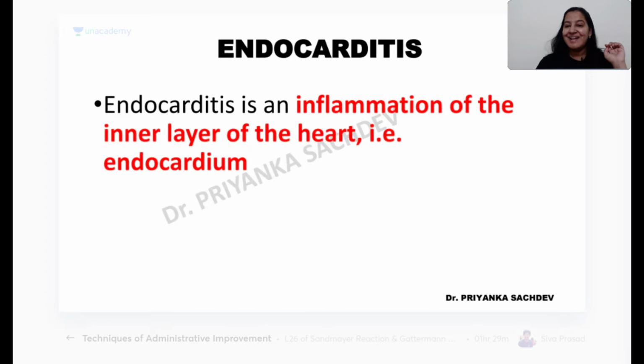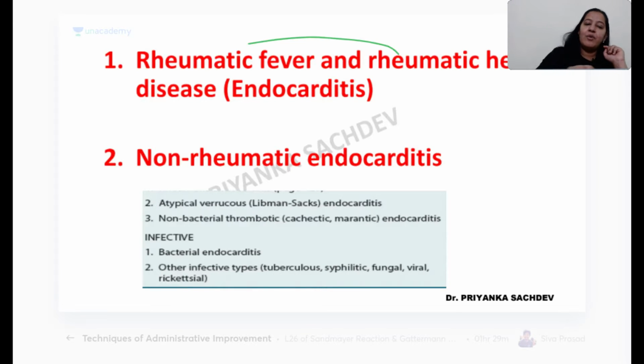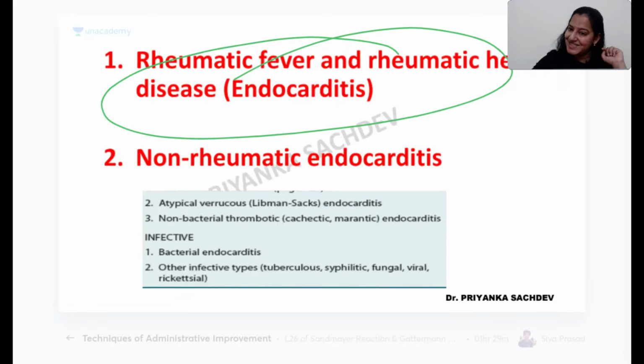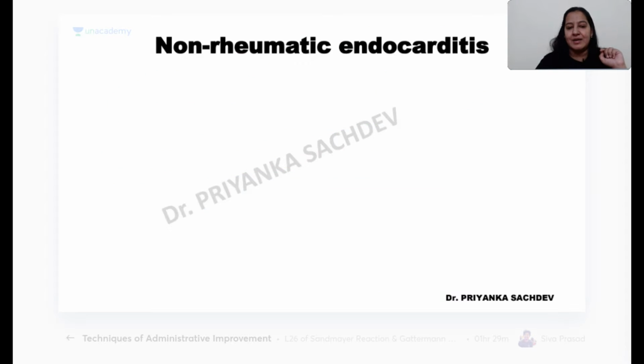That was the revision of the last lecture. I am continuing with the rest of the three endocarditis. So we are done with the first endocarditis, which was the most important among these, that is rheumatic endocarditis. Now I will continue with non-rheumatic endocarditis. I will teach you these three one by one. First, I will take Libman-Sacks endocarditis.